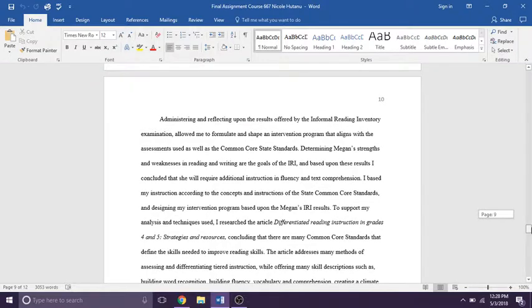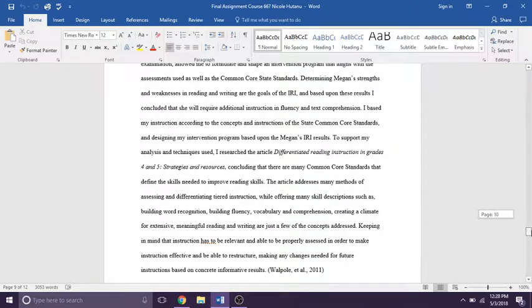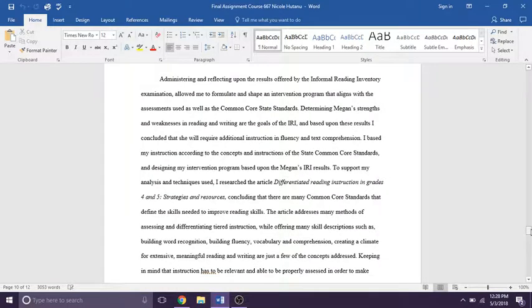Otherwise, Megan was not such a child who needed great help. She does need more practice with reading in her free time. Independent reading is recommended, and reading aloud is very helpful for her.